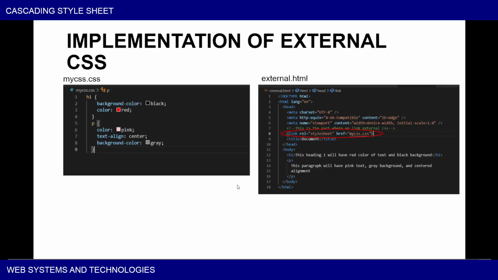And then the third one is we use the external CSS, like what I've shown to you. So here we have the code for our CSS, and then here, as I shown kanina, this is how you basically link your CSS document.